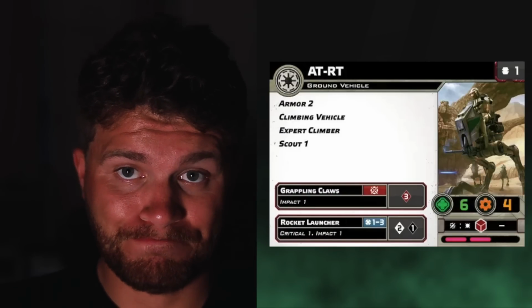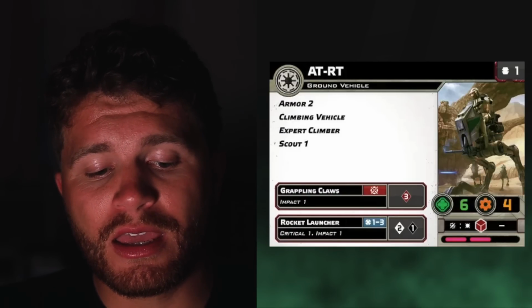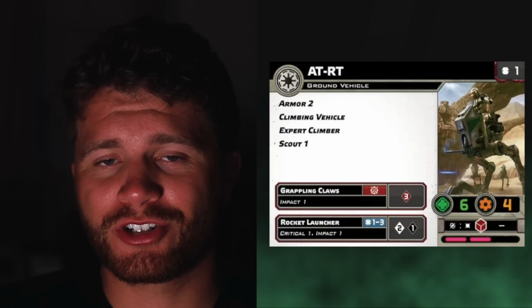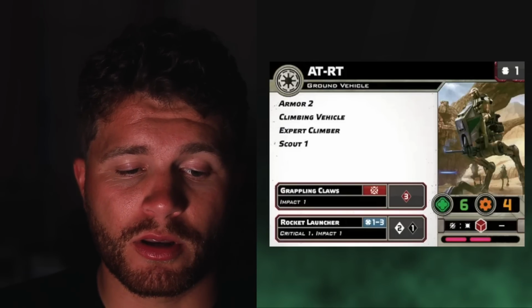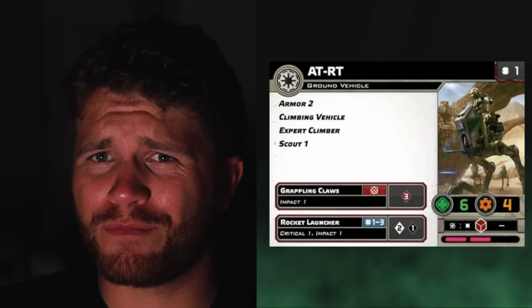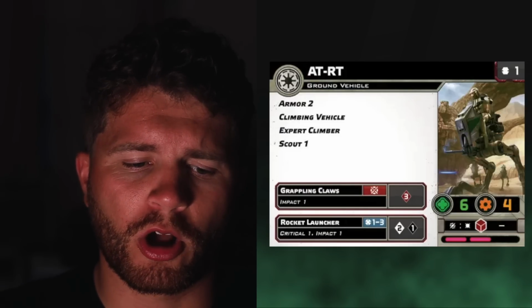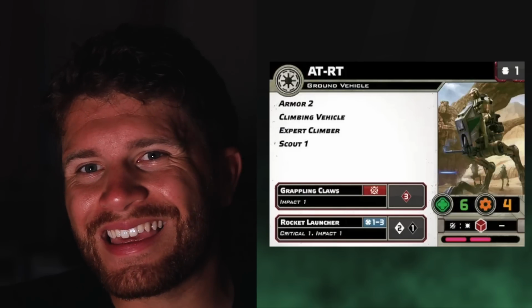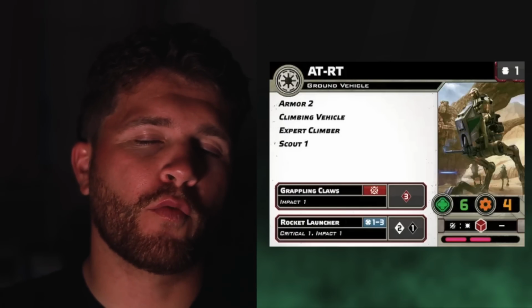Flamethrower is pretty good, especially with all the speed this thing has. ATRT laser cannon is by far just the most simple, consistent one, and coming in at 10 points is pretty solid. ATRT is just kind of basic, as dumb as that sounds, but it's a solid, reliable support option for GAR. I think it feels really good for its cost.